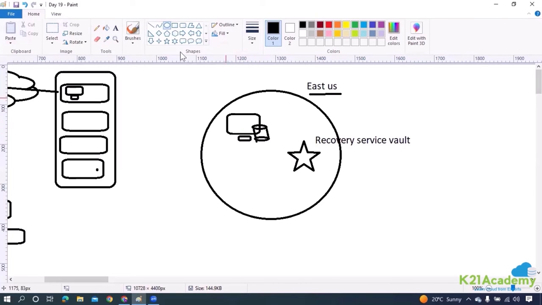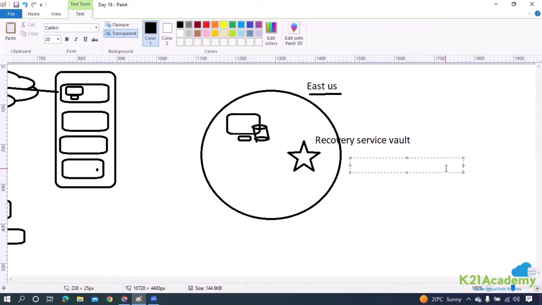Now, the moment you select this particular option, the first thing it will ask you is how frequently you would like to take the backup. Depending on that scenario, it will have a policy. This policy that you will be creating here is your backup policy that will decide at what duration of time you are going to take the backup of this particular machine.